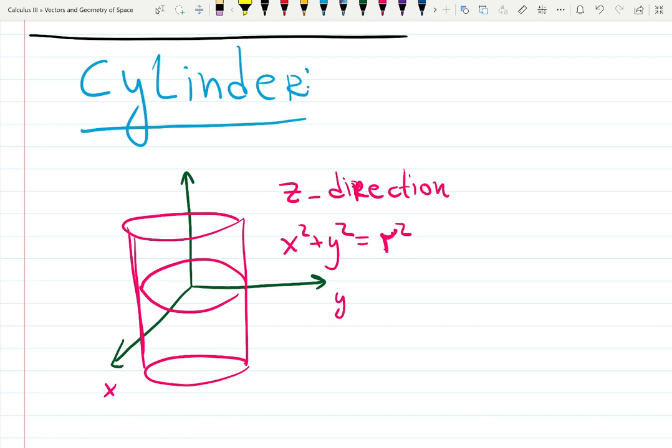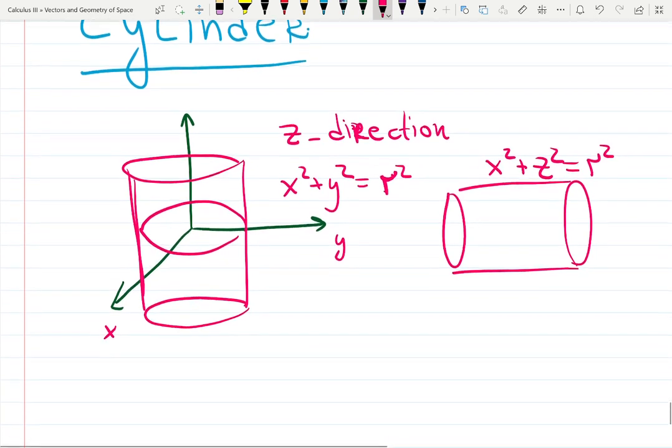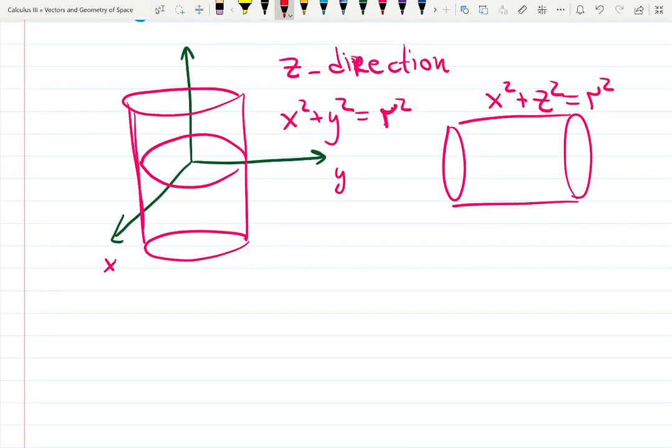cylinder. Well, why is it vertical? Why is it not lying down? Why is it not a tube that's lying down like this? That's also a cylinder. But in this case, it's going to be x squared plus z squared equals r squared. And y is going to be this height. So y is telling you which circle should keep moving. X squared plus z squared keeps moving now left and right.